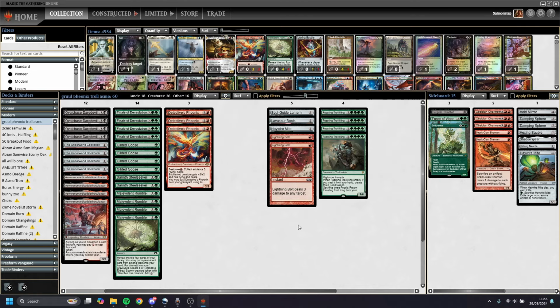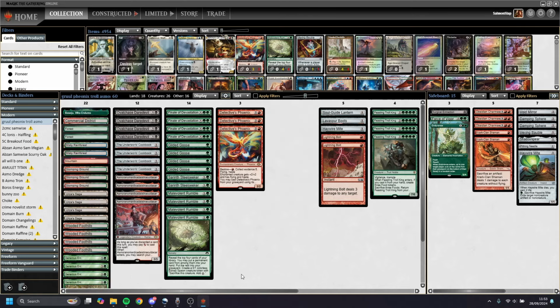Or we can attach it to a Troll King and have a 9/8 flyer with haste, vigilance, and trample, which just wins the game pretty much every single time it enters. We only got 3 Phoenixes, but it's enough with Rumbles. We only particularly need 1 at any given point. There's times obviously where 2 is nice. But yeah, this card is really strong.